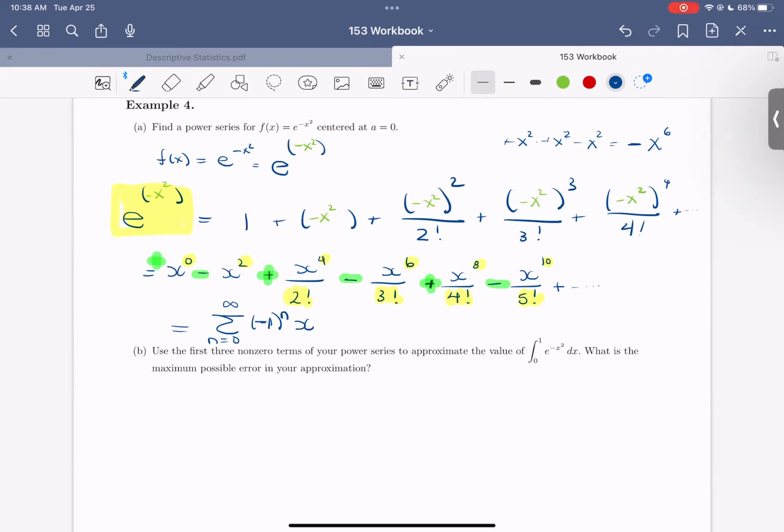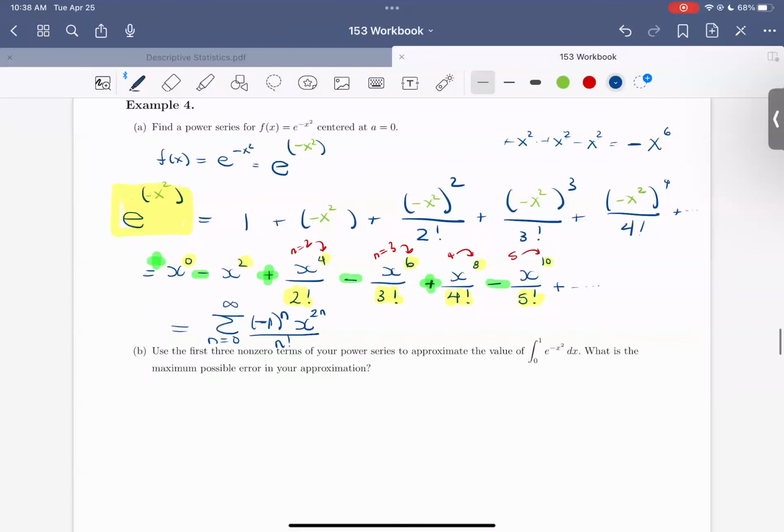So we can ask ourselves, well, when n is 2, how do I get 4? When n is 3, how do I get 6? When n is 4, how do I get 8? When n is 5, how do I get 10? And we can observe that we're just multiplying n by 2. So the x term looks like 2 times n. And then that denominator is just our n factorial.